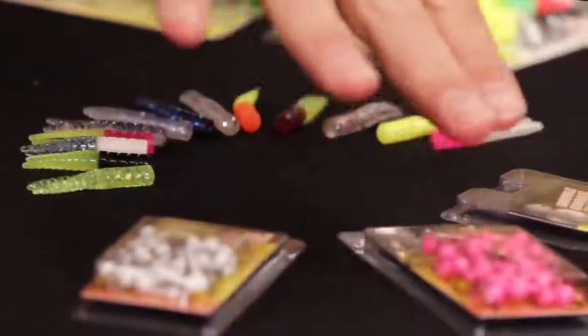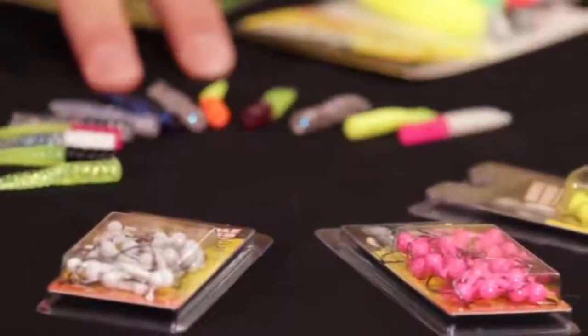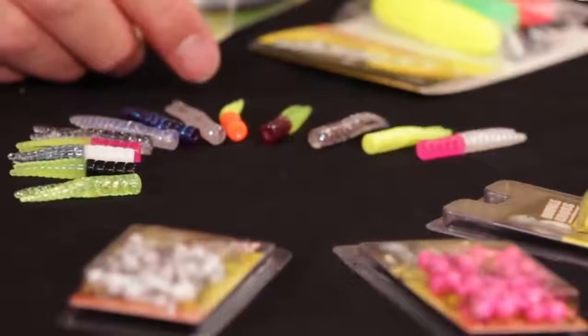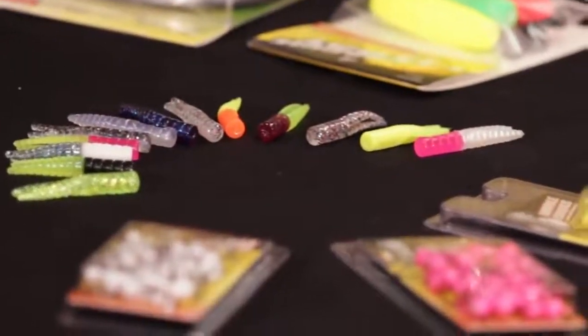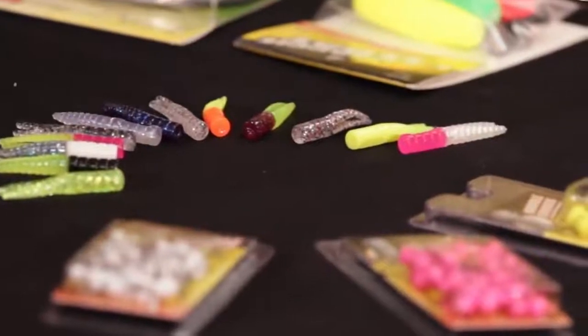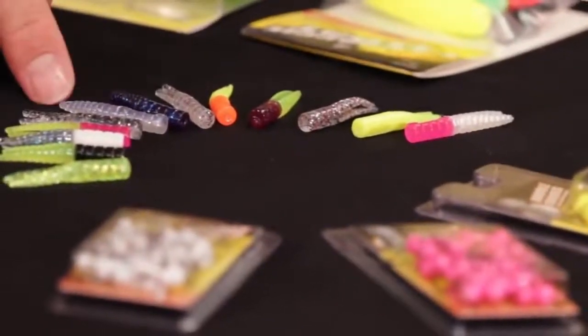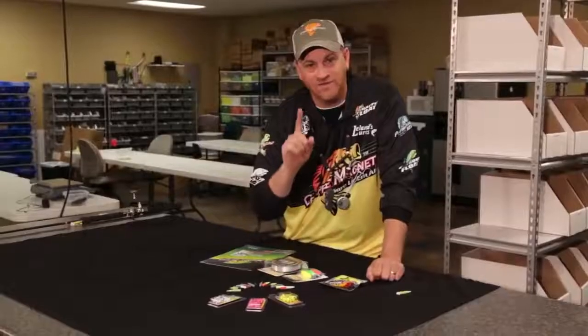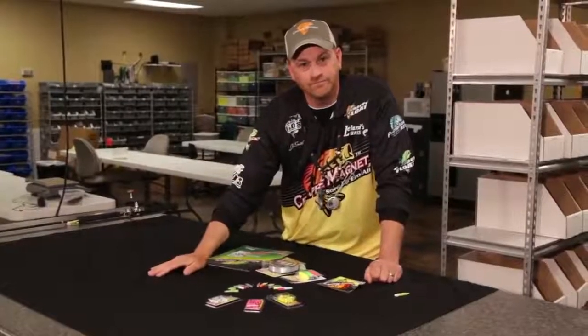A lot of times I'll put a different color head on with the color body. So I'll put a pink head with an orange and chartreuse body. That gives me 3 colors. One of those colors the crappie are gonna like, but color makes a difference. These are only some of our colors, but get a good variety. Some bright colors, some natural colors, mix them up a little bit, mix the head and the bodies together to find out exactly what they want.